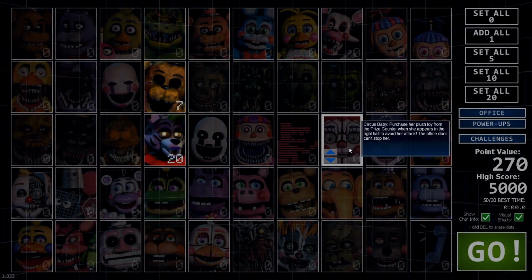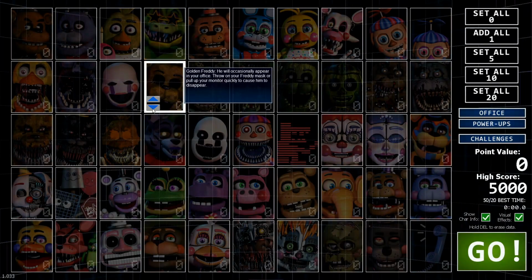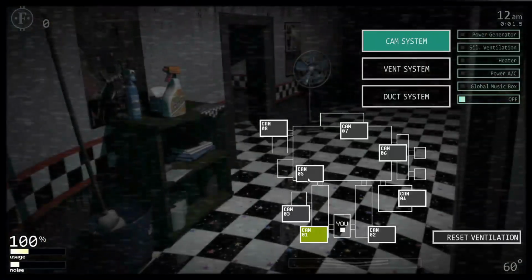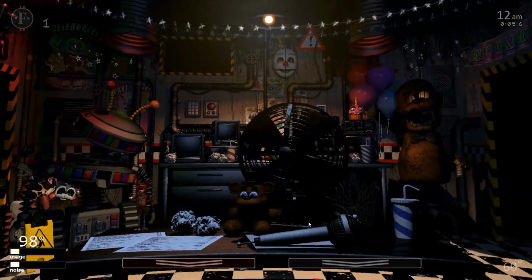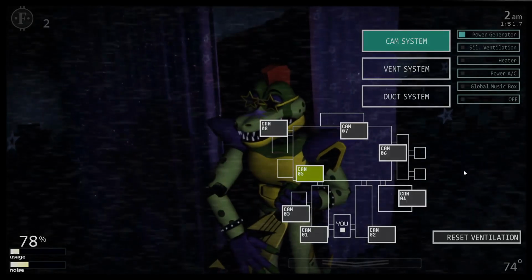Alright, let's go ahead and check out the last one. Yeah, Golden Freddy was on. Let's check out Monty. We're going to look at him on the cameras. There he is, right there. Alright, so we're going to wait a little bit. Oh, there he is. See, guys, there he is.